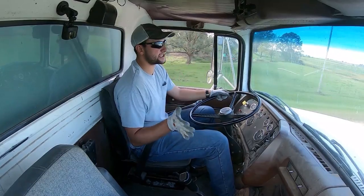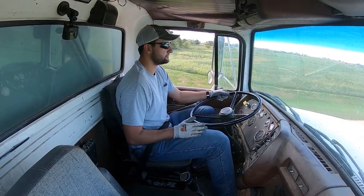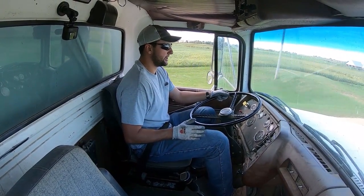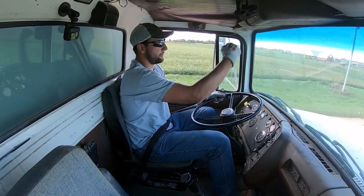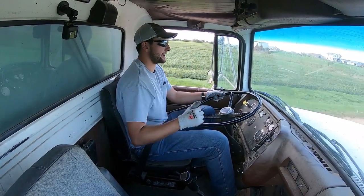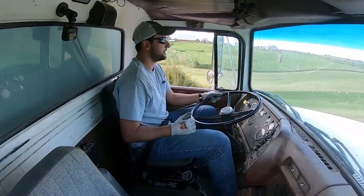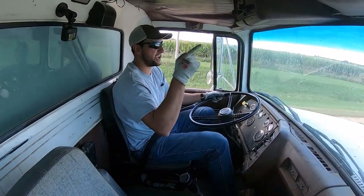So that's how I drive a 13 speed, guys, especially this one. I drive it like a 9 speed, but then I use the splitter on the last gear. So I got 1, 2, 3, 4, 5, split, 6, 7, 8, 9, upper 10. That's cruising like 50 miles an hour in this truck. Just cruise along. I hope you guys enjoyed that. See you at Bellevue.